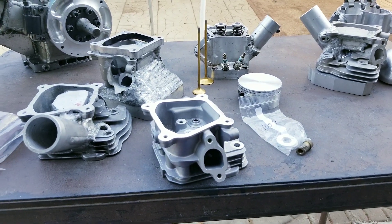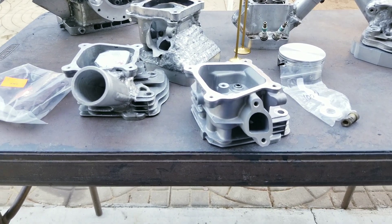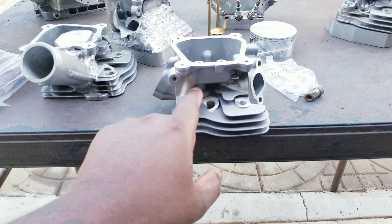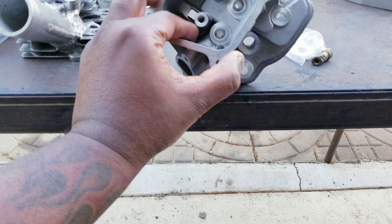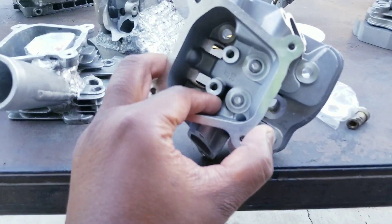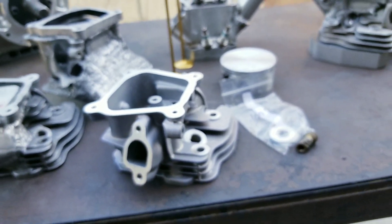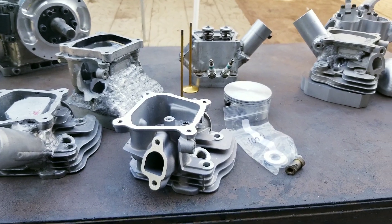But that customer, whoever it is, claims I didn't plug it — so I was porting unknowingly, knowing I'm going to bust through the wall. Really? Doesn't make any sense. I weld mine here, I weld around here, I plug them, and I weld in this little gap in between here. That's what I do. I don't weld up against here — I weld in this little gap. See the gap in between there? That's what I weld. The gauge has already come filled in right there, so you don't have to worry about that.